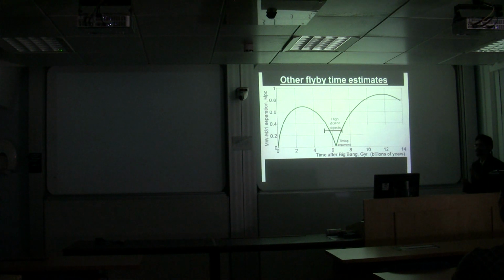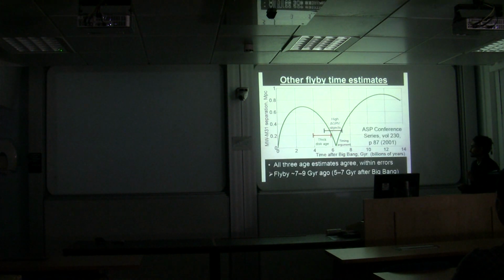If you try and show what I showed from the last slide, you try and divide distance by velocity and roughly estimate when the flyby should have been to explain the distance-velocity relation, you get something sort of in that range. So we're going to do that work more accurately, right? It's a rough idea. I'll explain in the next slide, but the Milky Way has a thick disk, which we think formed somewhere around there. And all three age estimates seem to agree. So I'll come to the thick disk now.